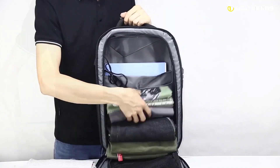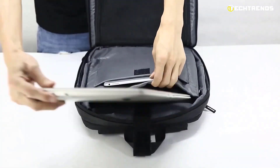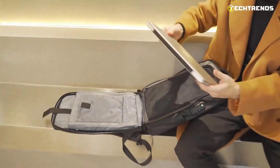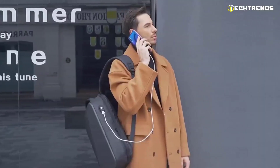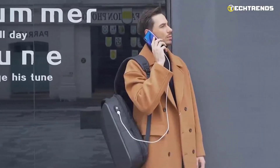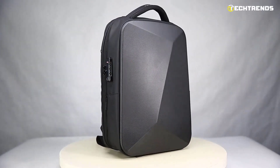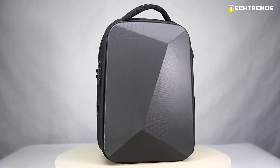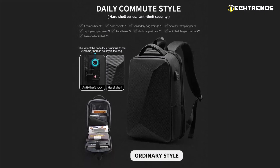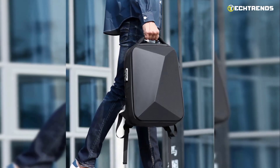The Fenruien Hard Shell 5013-A has more than 10 pockets, which are independent and help you keep everything in order. It can carry a 15-inch laptop and all its accessories. Another advantage is its USB charging port — you can conveniently charge your phone without taking it out. This laptop backpack can satisfy you if you are wondering which laptop backpack to choose, and is much appreciated for its functionality.